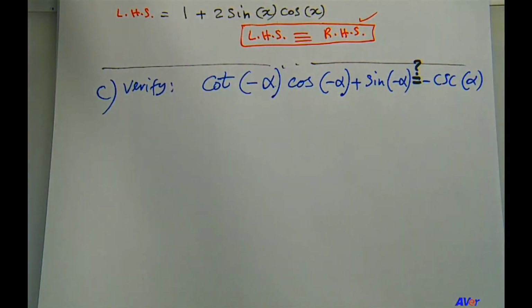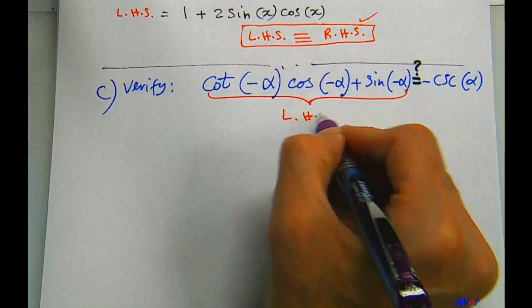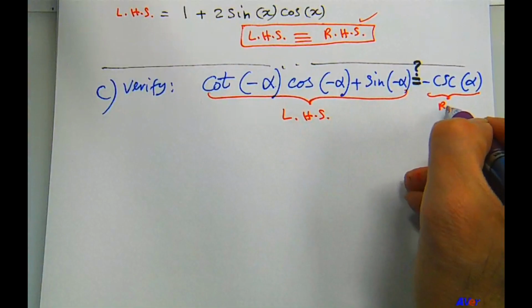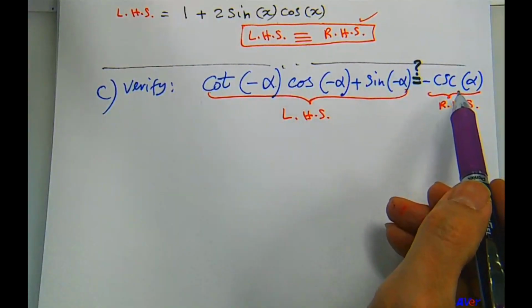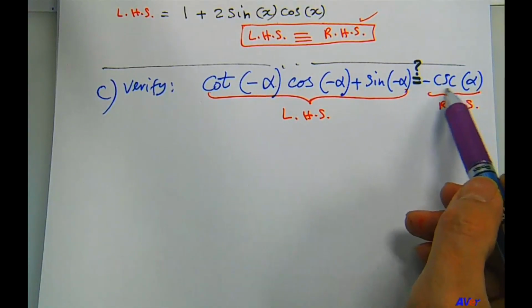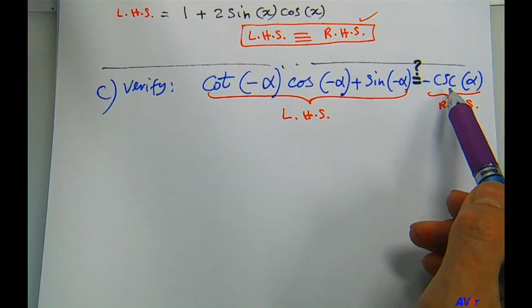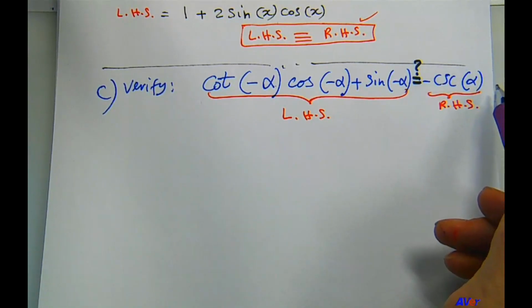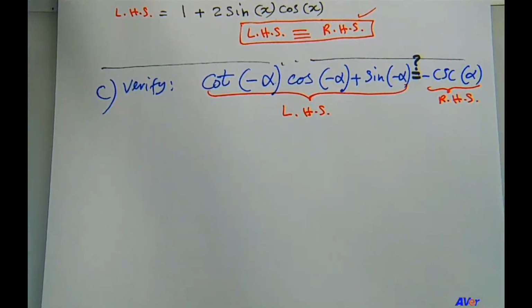So the left-hand side, this is our left-hand side. This is our right-hand side. So let's see the right-hand side. It can be simplified. We can simply rewrite this very quickly, right? As minus the reciprocal of which function? Sine function, minus 1 over sine of alpha. We can quickly do that. So this left-hand side is more demanding, so let's simplify this.